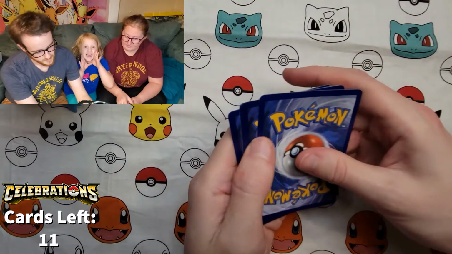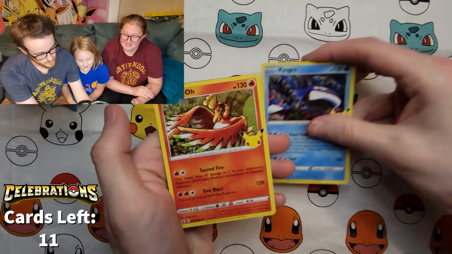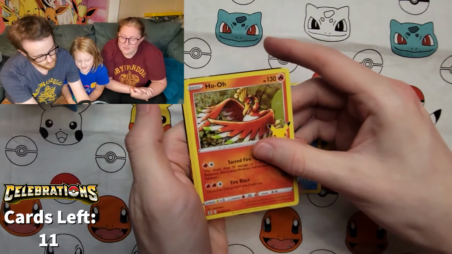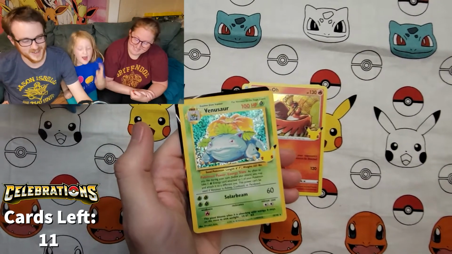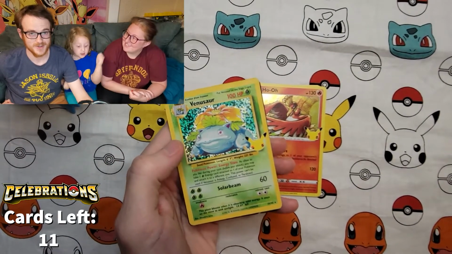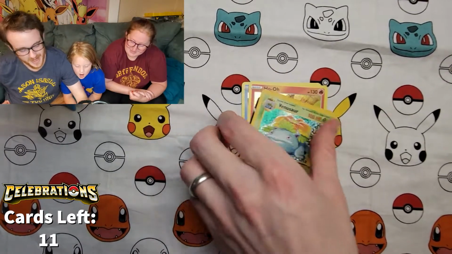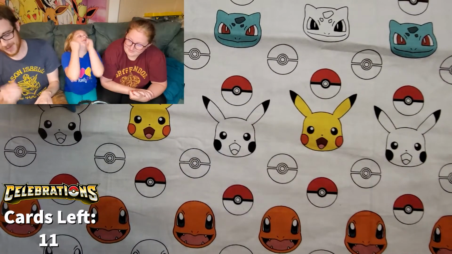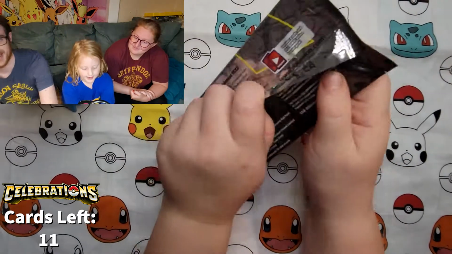Oh, let's see something. Turn it down, Chuck. Quiet down. Ho-oh? Blowing my eardrums. Yes! Yes! Yes! Five Venusaurs and only four Blastoises! Five Venusaurs and a Zacian V as well. So we now have five Chunky Venusaur! Yay! We now have five Venusaurs, which is just absolutely ridiculous, I feel like.